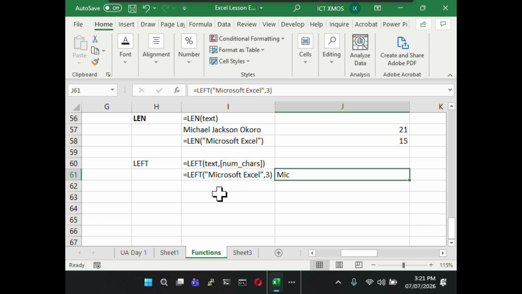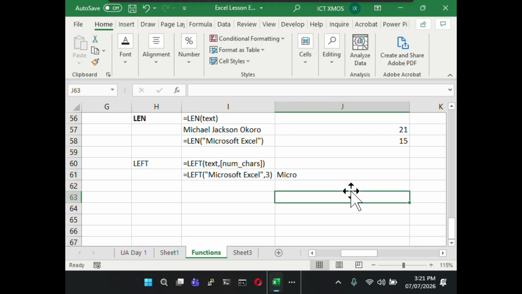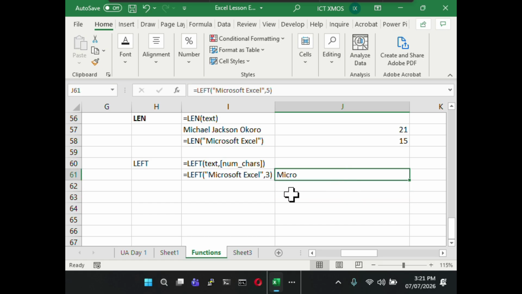So we say you should count three. The formula is left, open bracket, in quotes Microsoft Excel, close bracket, comma, 3. You are saying count 3 characters from the left. So you count MIC. And this is the result, MIC. If I want it to be more, let's say 5, I increase it to 5. It spells micro. So the number of characters from the left is what you should pick and display as the result.